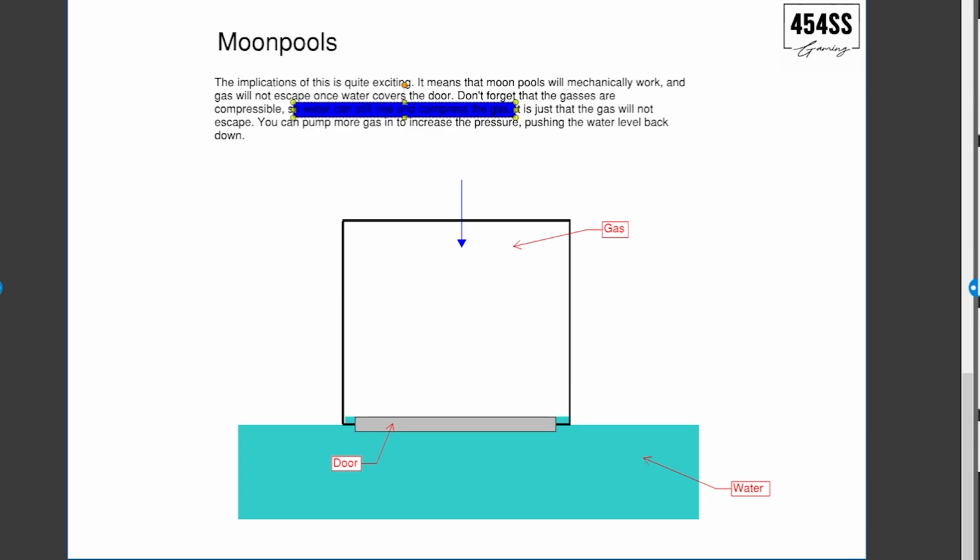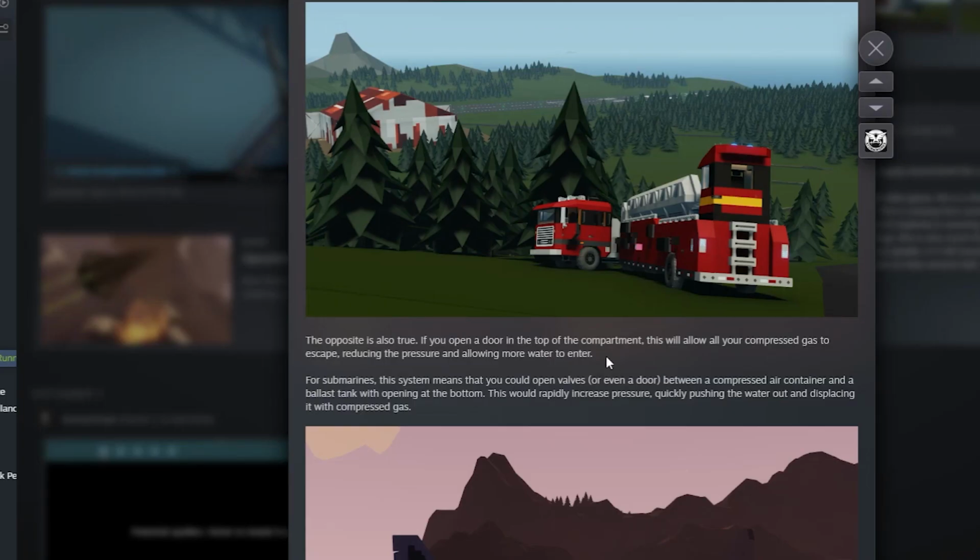So with that in mind, we have to bear in mind what level of pressure is needed in this chamber to make it useful for our character and not have them get injured. It then says the opposite is also true. If you open a door in the top of a compartment, this will allow your compressed gas to escape, reducing the pressure and allowing water to come in, which makes sense.